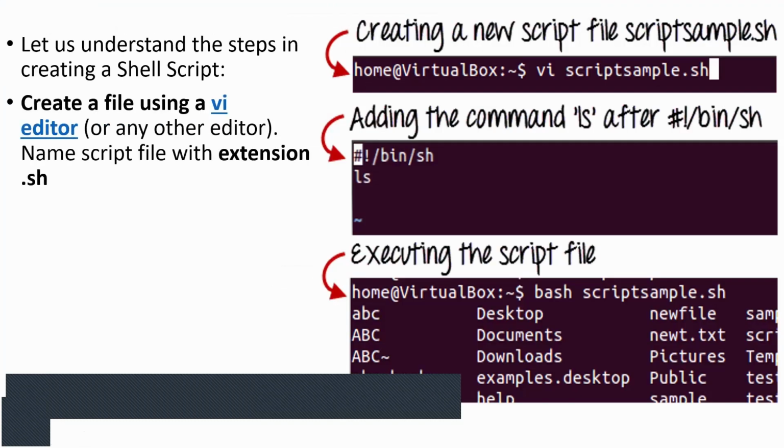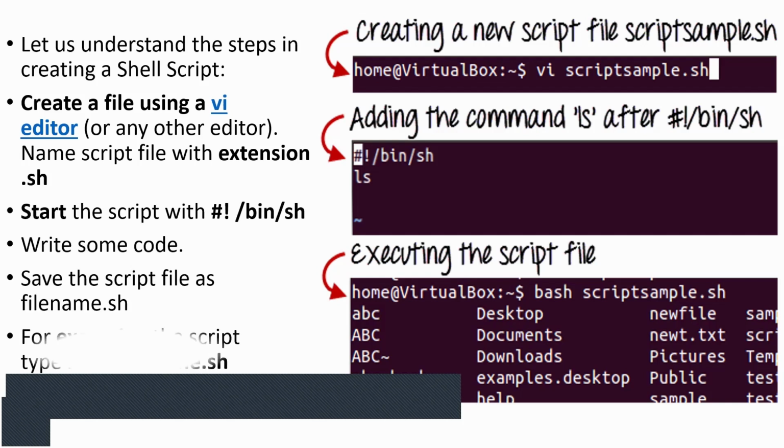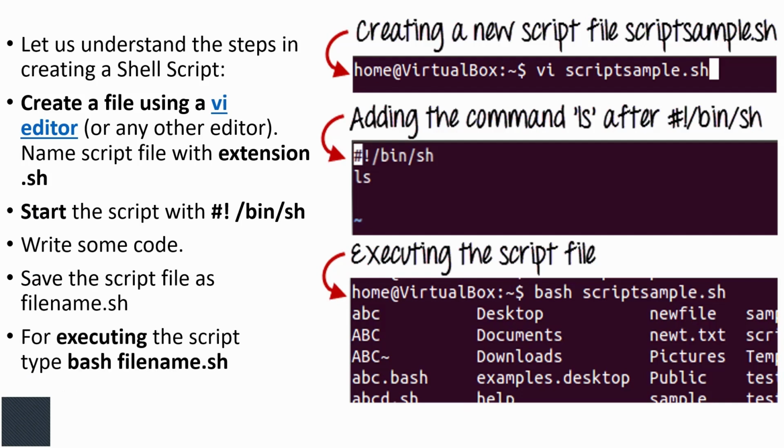Further, these are a few steps for understanding shell scripting. Shell scripting is for various kinds of small programming that we can do using it. A shell executes it directly, or if not, a new subprocess is created. That covers the various commands, how to do shell programming, how a new script file can be created, how to add a particular command in a shell, and then how to execute it.